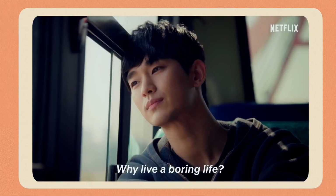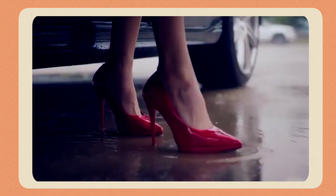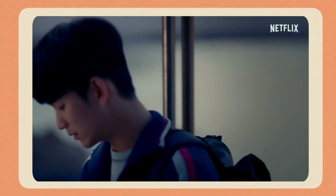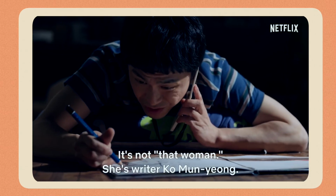It's Okay to Not Be Okay is an absolute masterpiece. It has some of the best writing, character development, art direction that I've ever seen in a TV show for a while now. It is absolutely beautifully done. I love that it doesn't shy away from the topic of mental illness and actually what it's like to both live with mental illness and live with someone who goes through mental illness and kind of how that affects everybody.